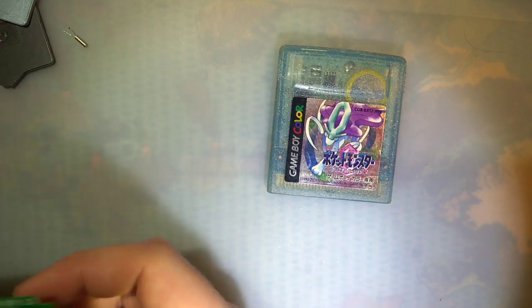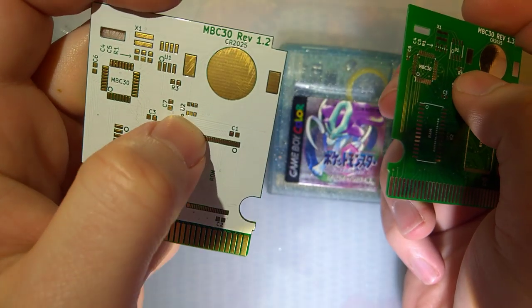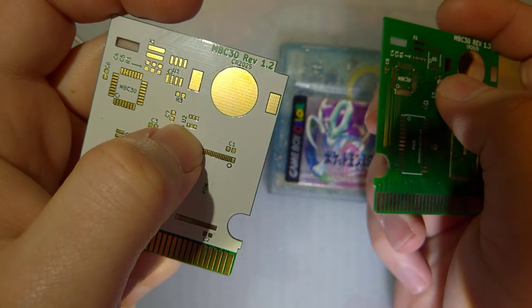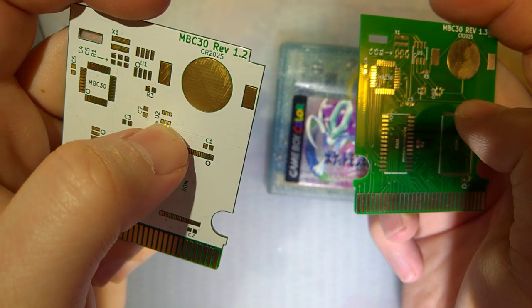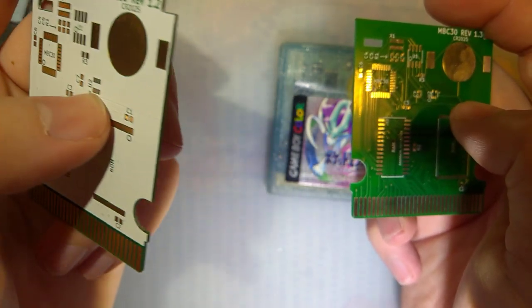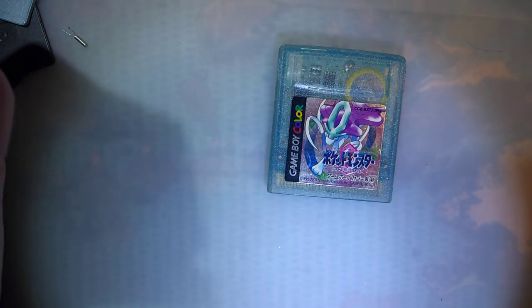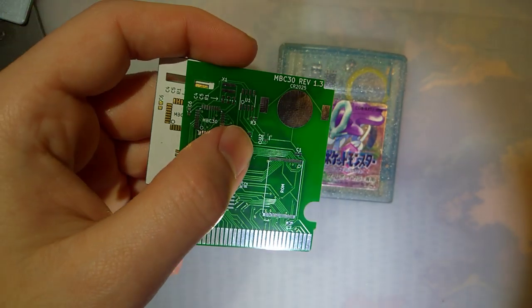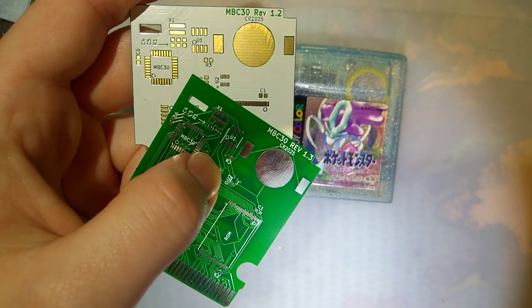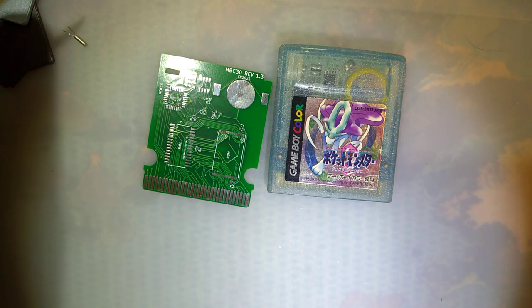Now, the biggest difference between these two versions, let me pick that up again. This one uses a different OR gate from the MBC30 carts, which is the other version of this flash cart here, whereas this one uses the gate straight off the actual PCB for this game here. So maybe that's the difference between saves. I think there are a couple other little changes, but I'm not quite sure what, to be honest. So let's try it out, see what happens.